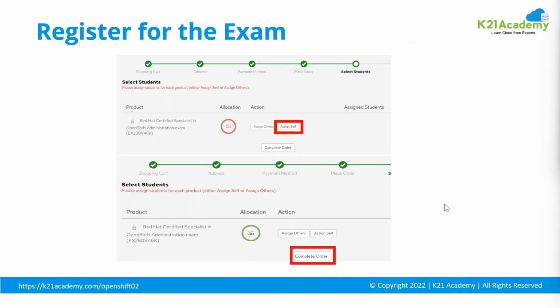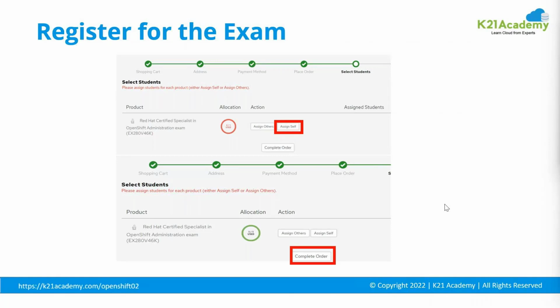If the slot is available, select the slot and submit it, and on that day go to the exam center location, and they will give you a dedicated machine, and that machine has everything, your cameras, everything. You don't have to do anything. Just power on the laptop and log in using your Red Hat credentials.